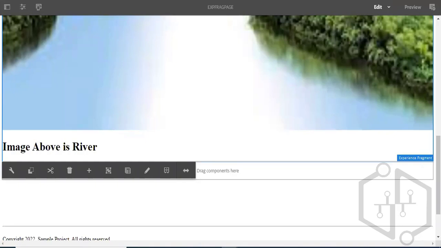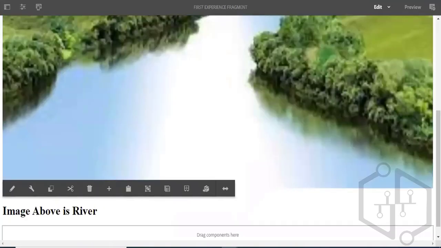Okay, for this also, is it possible to create templates as well, or is it just that? Yes, exactly. It's the same way you create experience fragment pages, in the same way the templates for experience fragments are created. The same way as we created for pages. Exactly the same, nothing different. Okay.